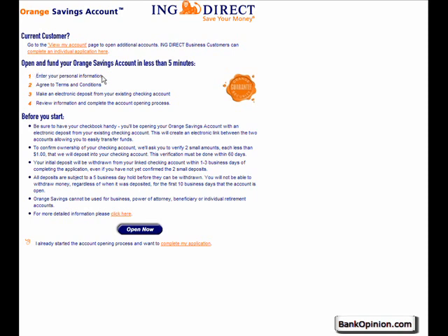So first, this talks about the four steps that we just went through. Again, you're going to want to have a copy of your checkbook handy so that we can have that information at our fingertips when we get to that final and fourth step. You'll notice there that orange seal in the top right corner, and that is basically telling us that you can be assured of your security, that there's a security guarantee by ING Direct. Go ahead and click Open Now.